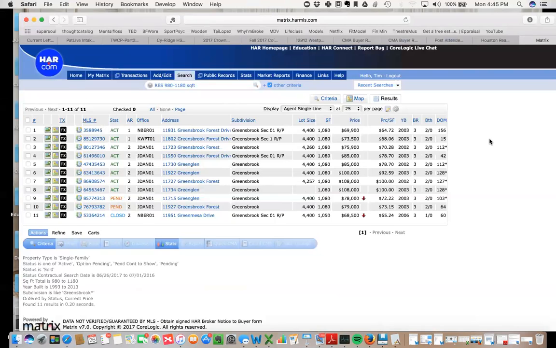And look at what's interesting. Most of these are owned by the same person, because the broker is the same, J Dan 01. You see that in the office? We don't know for sure if they're all the same owners, but with the same broker, it might be. But it's interesting that their prices are very different from one property to the next. Look at this one: 75.9 for 112 days. Surely they might come down on that, right?